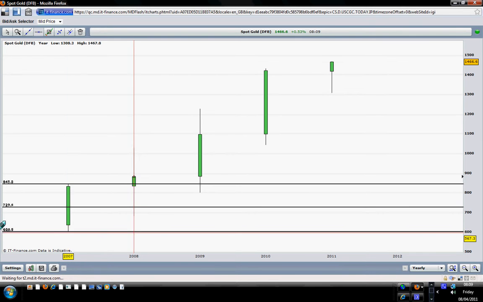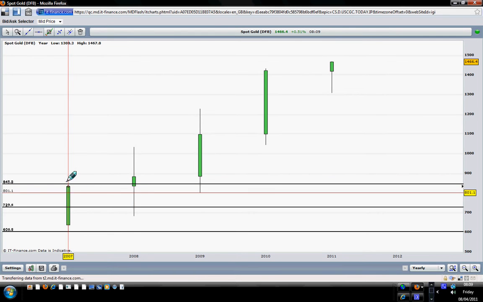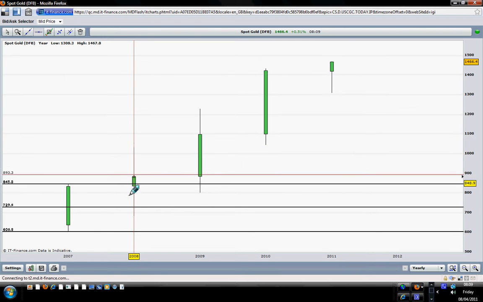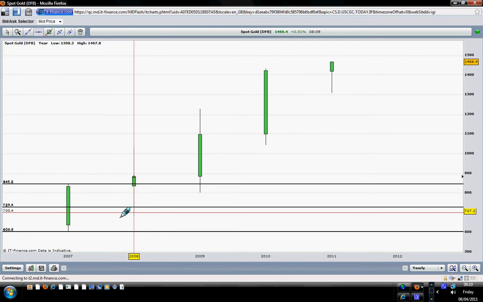You see clearly here that the second year, which is 2008, the candle of 2008 of gold, something very interesting did happen here. You can see that the price quickly went up first, and then tried to go down. I'll remove my drawing so you can see I'm talking about this zone here.